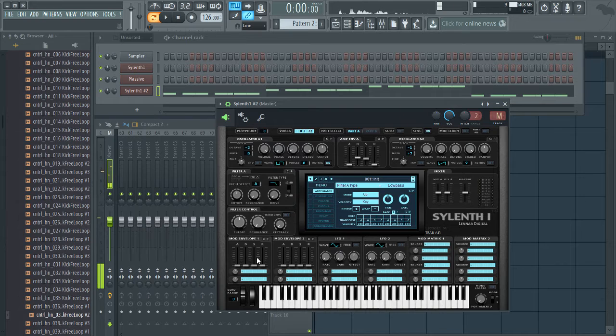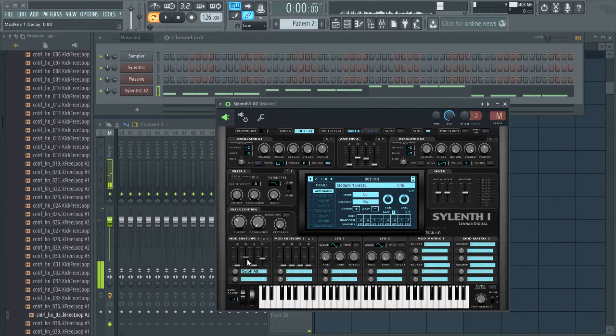So for your mod envelopes, you have a couple of options. Your first mod envelope is usually going to be modulating the cutoff. Just bring that up, see how this sounds. That actually sounds pretty good.